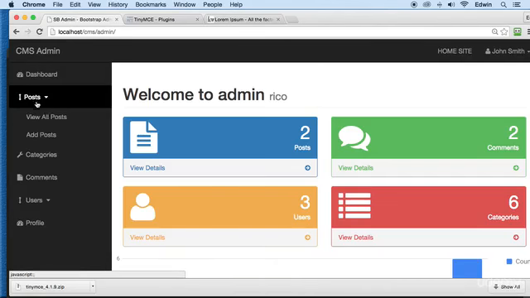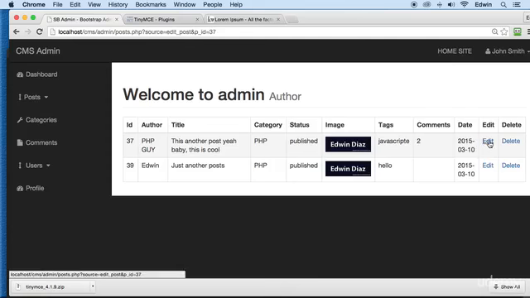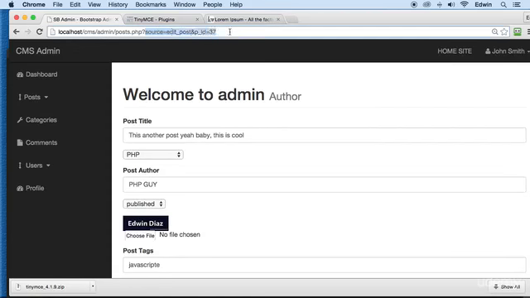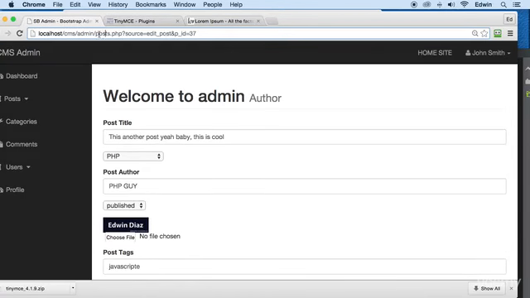If you go to admin and you click on view all posts and you click edit, you can see the URL right here. And this is the same URL that we got to use with the source parameter equaling the edit post. That's how we get to the edit post page. But then we got to pass it an extra parameter for the ID. Now remember, we are in the root, so we can't actually go there and just type in post.php. We need to modify it a little bit so it goes to the admin from the root.